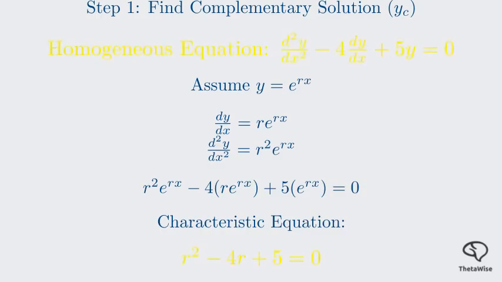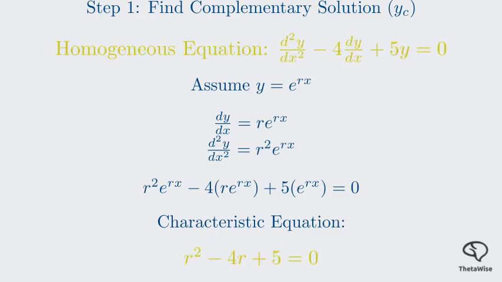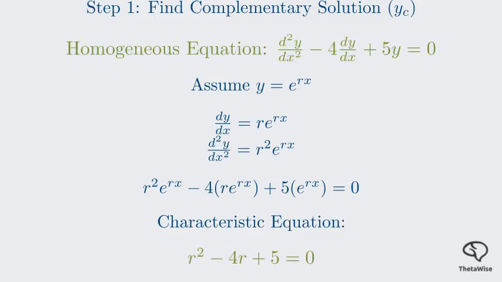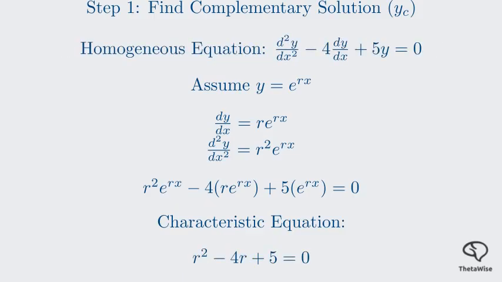Notice how the powers of r correspond to the orders of the derivatives. r squared for the second derivative, r for the first, and the constant for the y term. This is a powerful shortcut. Now we just need to solve this quadratic equation for r. Let's use the quadratic formula.